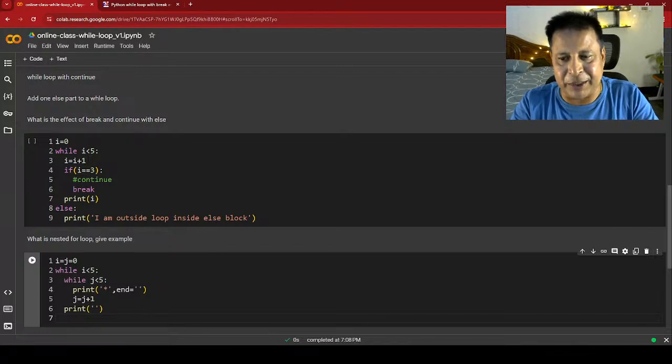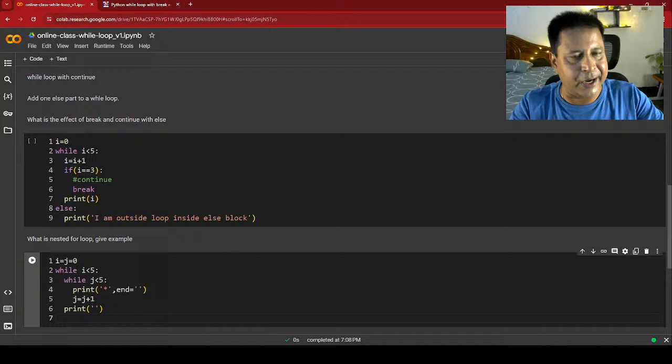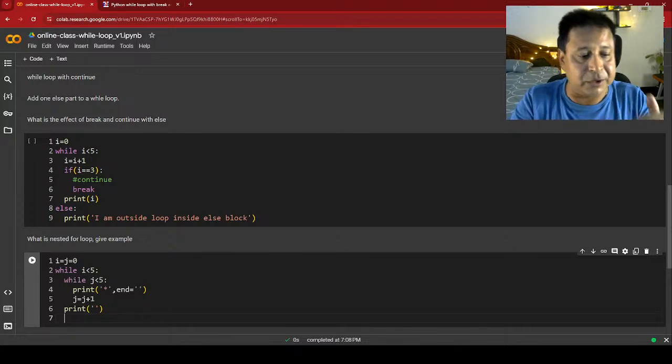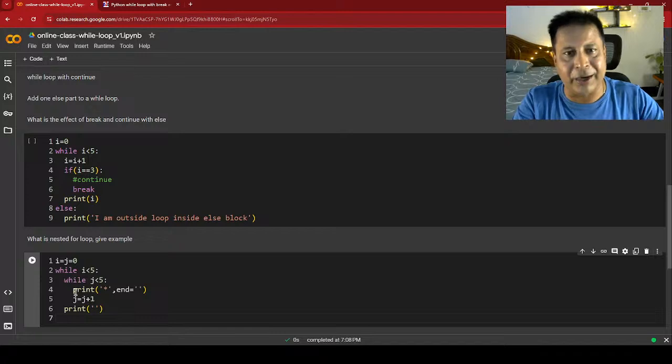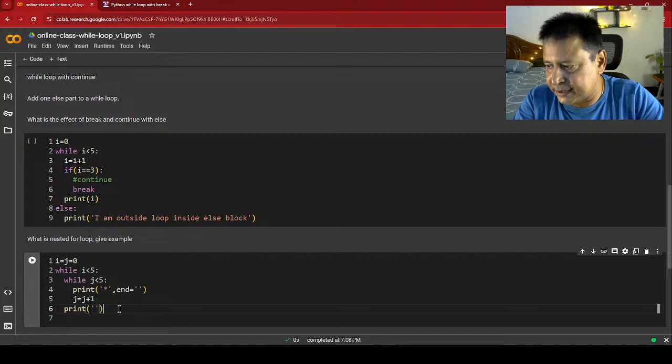The internal loop will put 1 star, 2 stars, another star to the right, like that up to 5. Then this line will give a line break. Again it will start from the beginning, 1 star, 2, 3, like that to the right. Fine.